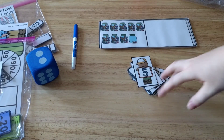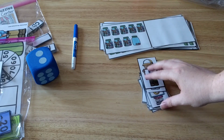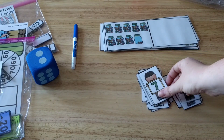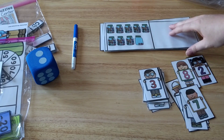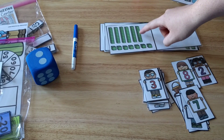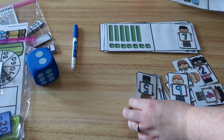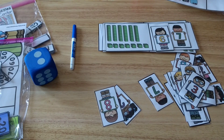This next one is number sorting and matching. You get long strip cards and then number cards. They count the strip — 10, 20, 30, 40, 50, 60, 70, 82 — then look at the digit cards and make the number 82 by finding the 2 and the 8 and placing them on the mat. Then they move to the next one. This one has base 10 blocks: 10, 20, 30, 40, 50, 60, then 1, 2, 3, 4, 5, 6, 7 — so 67. They find the 7 and the 6 digit cards, place them on the mat, and they've made 67. There's a whole stack of those cards.